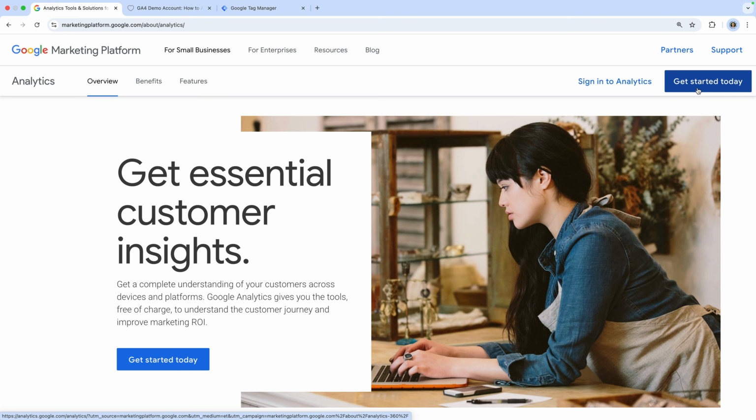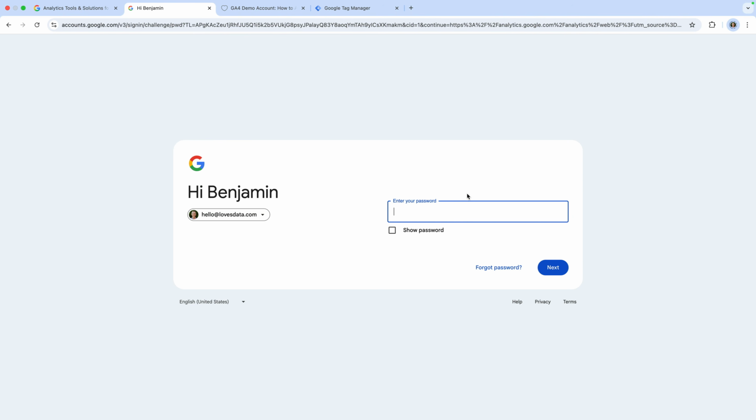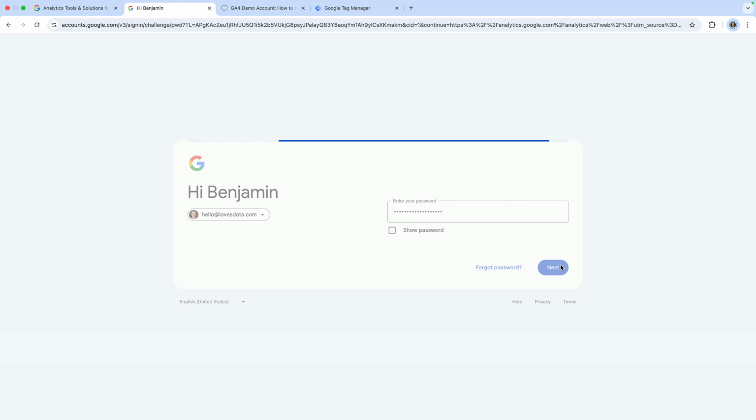Since I already have a Google Analytics account, I'm going to select Sign In to Analytics. Now we need to log in using our Google account. This can be your Gmail address, your Google Workspace address, or the login details you use to access other Google products.